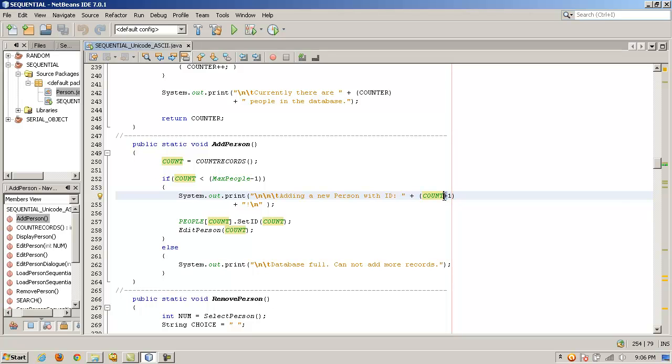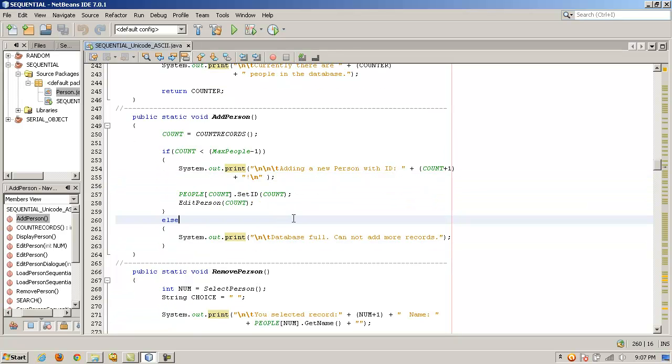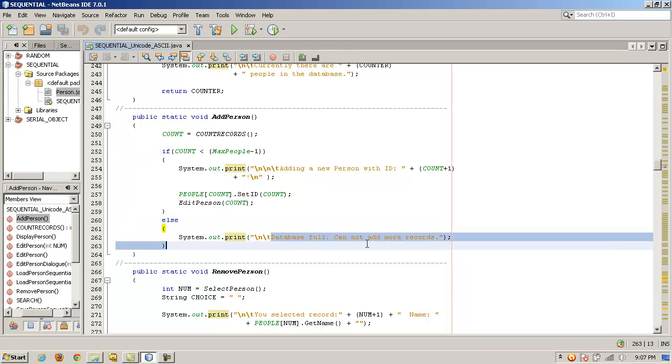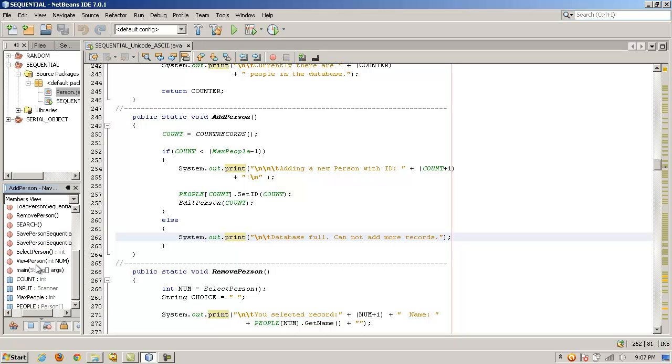So instead of concatenating, it knows to add the 1 to count first, and then if it were 5, it makes it 6, and then it displays that and concatenates it with the string literal over here on this side. Okay, and then of course, otherwise, if we've used up all of the available space in the database, we'll just display "hey, database full." We'd have to go and remove a person and then delete some records. Okay. All right. So let's go back to main.